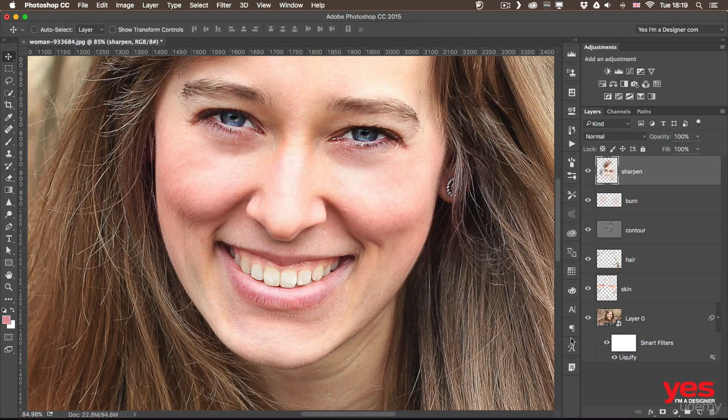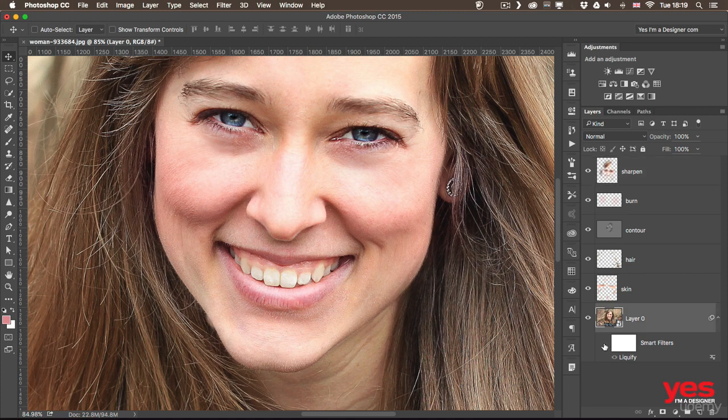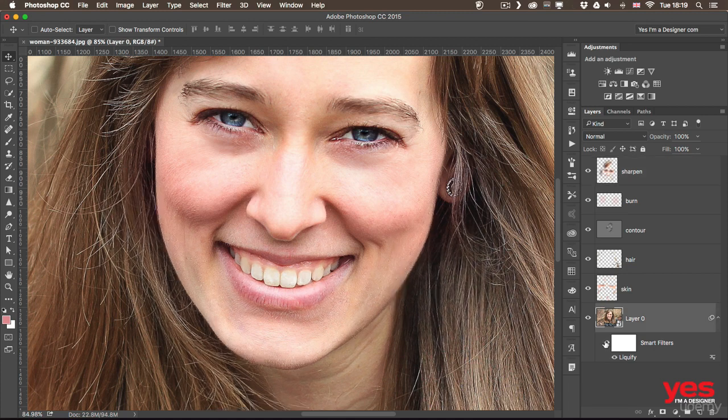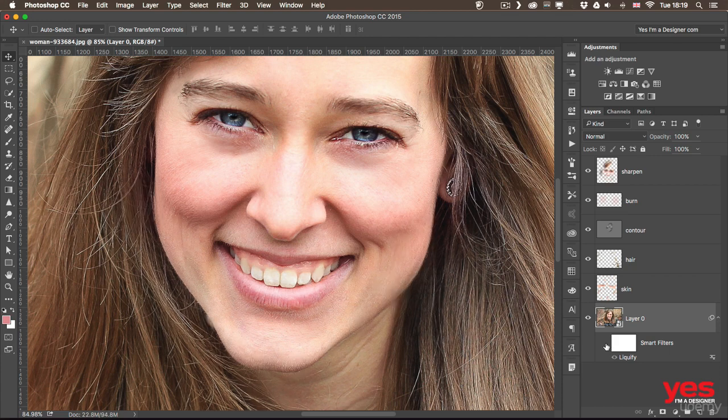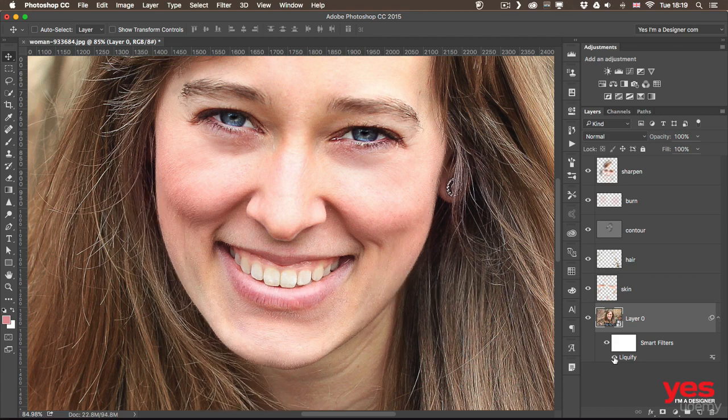And once again, we can see it before and after. So this is after using Liquify. This was before. So after Liquify and before. So there's now two things we use Liquify for, the jawline and also the teeth. So we can continue whitening the teeth by using an adjustment layer on top of everything else.